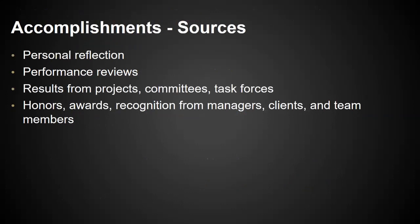How do you figure out these accomplishments? Some of the things that you did may have been a long time ago. And so I think it really takes a little bit of personal reflection and saying to yourself, what was interesting about this? And what did I really accomplish there? And if you need to go back for information, performance reviews are helpful because sometimes performance reviews have a lot of detail in them, which would be good for you in your resume. Or results that you have from task forces that you've been on, just really digging back into your head on what you have accomplished.